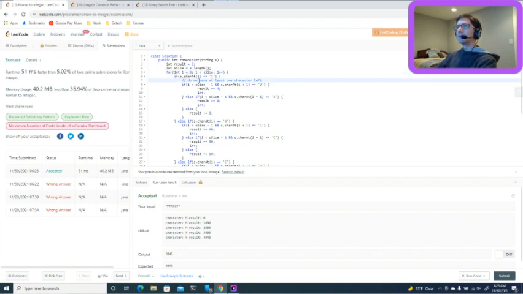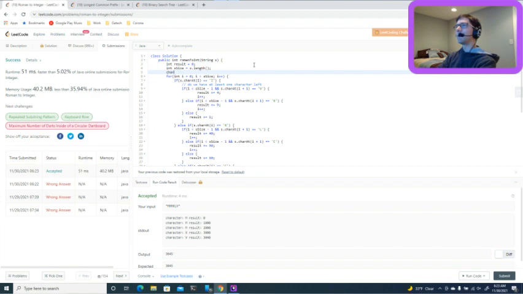Okay, so we took out a print statement, so that might help a little bit. And then this shouldn't be anything excessive, but let's try optimizing that.